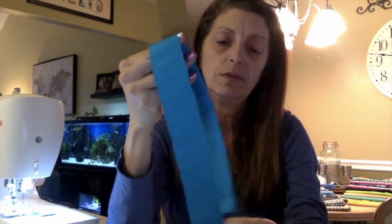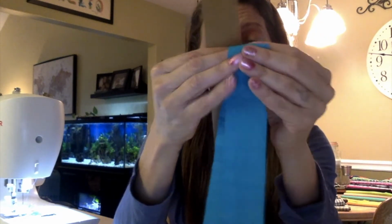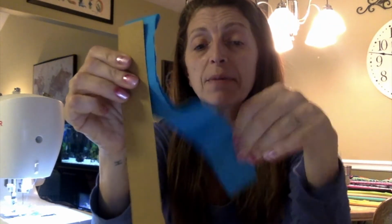inches long. So what I did to get this is I folded my fabric, and it's not perfectly cut. That's okay. I have 10 inches of fabric, maybe a little bit more. It's okay because we're going to trim it. You'd rather have more than less. So when I open it up, it ends up being 20 inches. Okay? So you need to cut 5 of these.